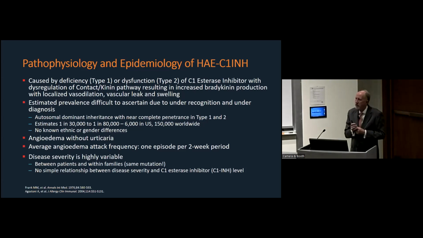The average attack frequency is about twice a month in these individuals. And what's interesting is the disease severity is quite variable, not only through the life of a single patient, but also in a family that may have the same mutation, where one individual may be severely affected, disabled by the disease, and the other not even bothered particularly by it at all.